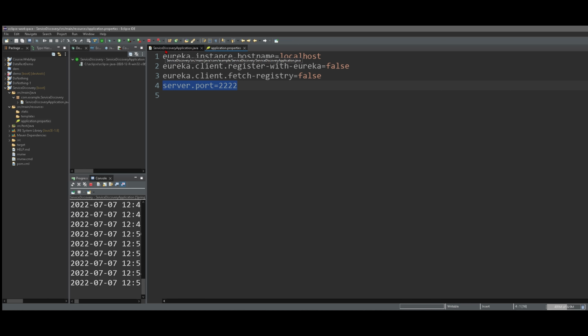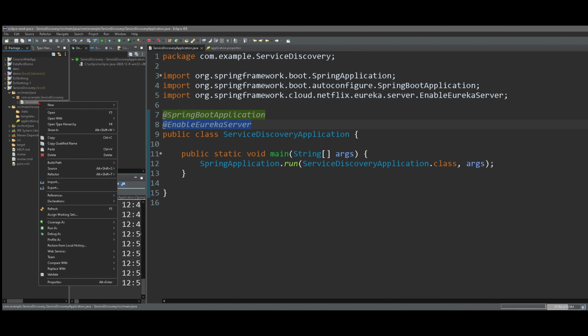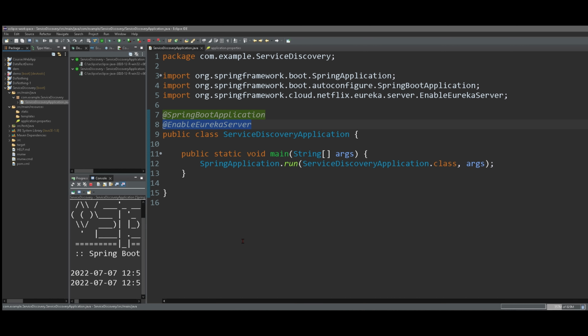We've done that before. And then inside of our actual Java file, the service discovery application, we're going to be inside of here, and we're going to enable our Eureka server just so we can have it enabled. Then once all of this is done, what we're going to want to do is right-click our service project for our Java. We're going to go to run as, and then we're going to go to Spring Boot application. So this is just a very simple way on how to start it.